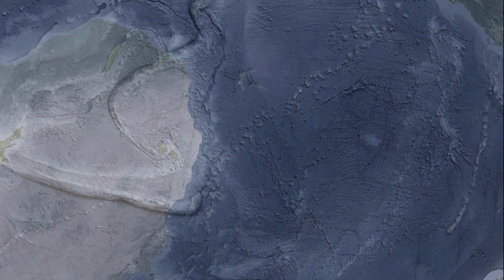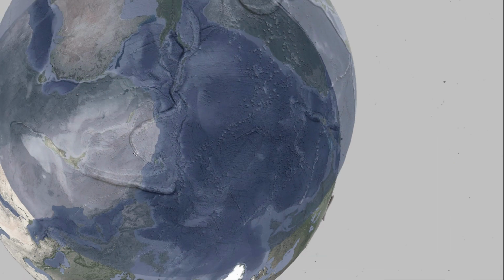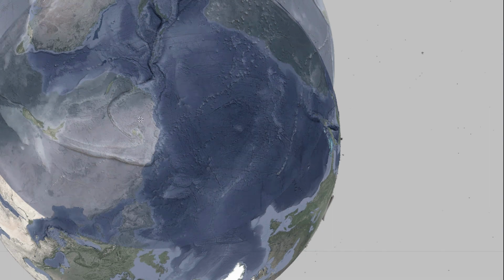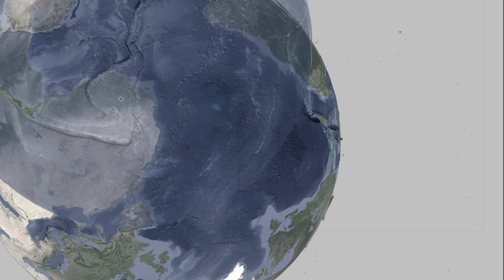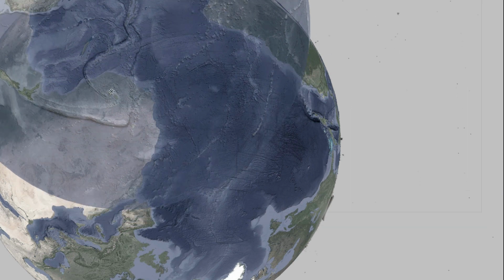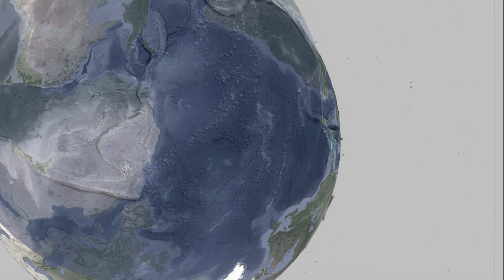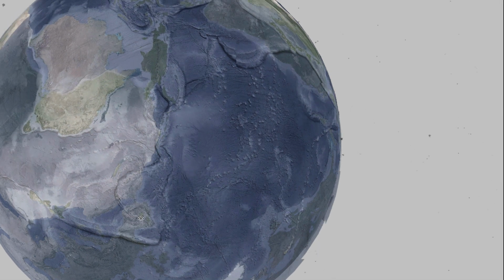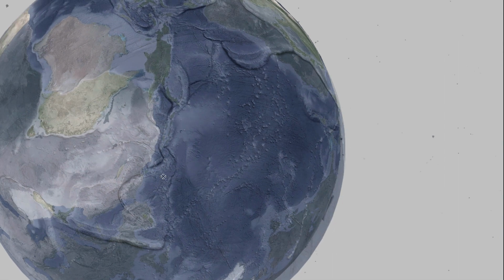What I'll do is I'll do another video where I just zoom in on this area so you can see it better. But look as that goes through, the matching going on here with Africa. That's undeniable. Look, even here. See the matching? And then to here. And this even matches here.